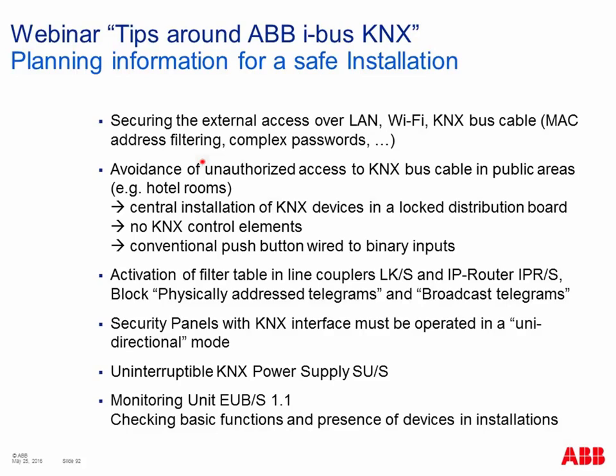And in some countries where you have problems with energy, or when someone wants to manipulate, it's the best thing to use the KNX uninterruptible power supply. So when there's a mains failure, the system is still working. And I hope you remember we have a special device, the so-called monitoring unit, the EUBS, a piece of hardware which, for example, checks the basic function and the presence of KNX devices. So this device can send a command to a KNX device with the address 115 IOK, and then the device responds. If not, then maybe the device was disconnected from the KNX, or there were some changes or some malfunction. This monitoring unit can send an alarm message to our visualization, or to an SMS device or email program. So this is also a very nice device, the so-called monitoring unit, EUBS.